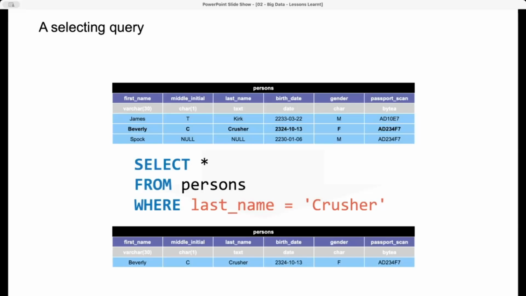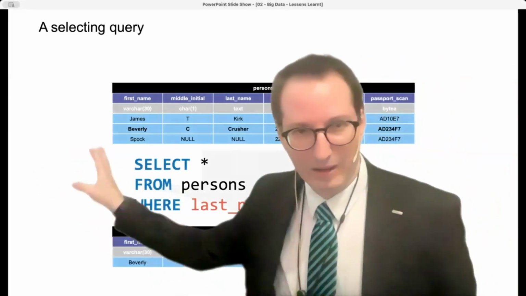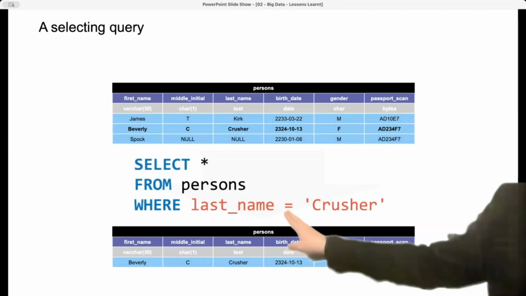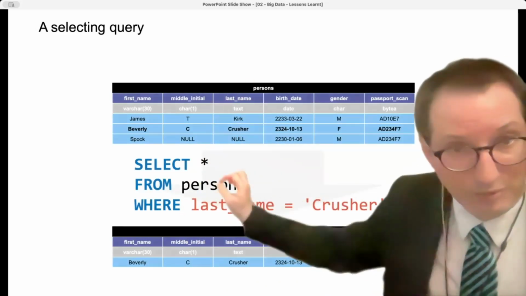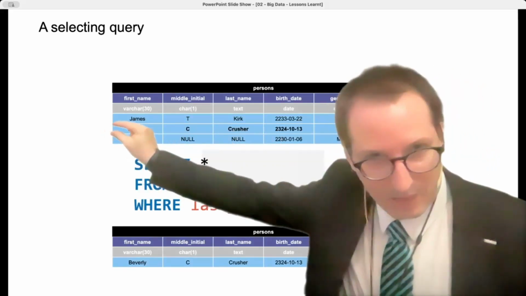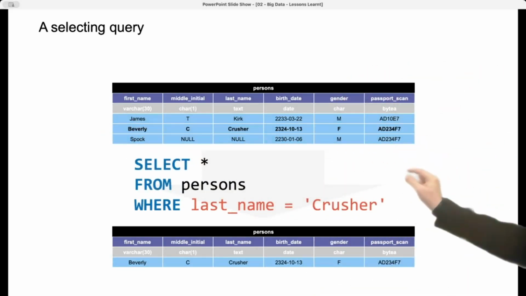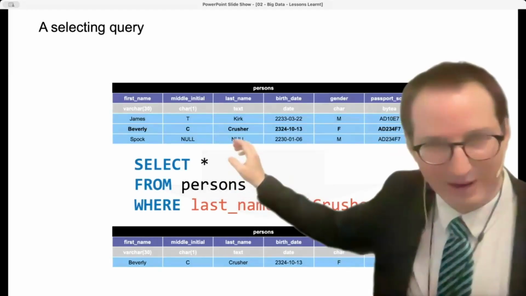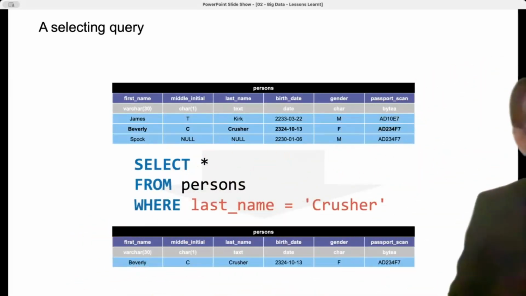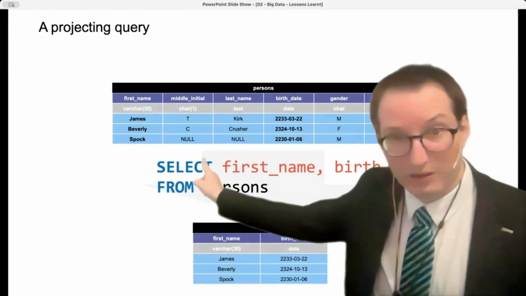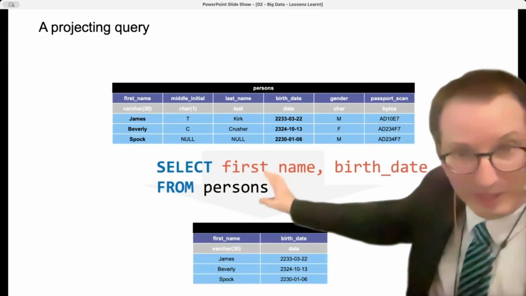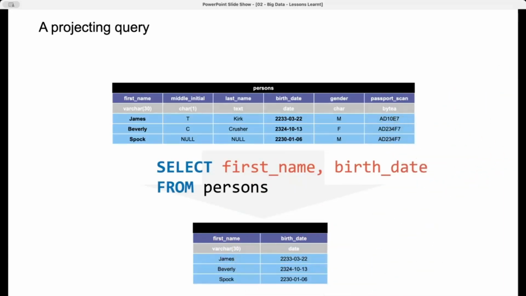That's an example of SQL. See, select star, everything, from persons where last name equals Crusher. That is a selection. Persons is the name of the table. Last name equals Crusher. It's going to select this row over here. You might have recognized Star Trek characters, Beverly Crusher. Anyway, this is a selection done in SQL. This is a projection done with SQL, where you have the names of the columns that you want to keep, and it's keeping these two columns, right?